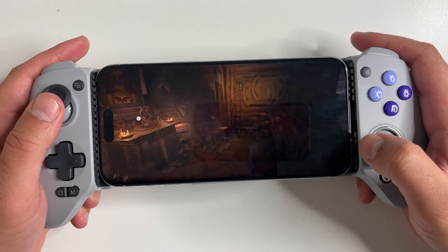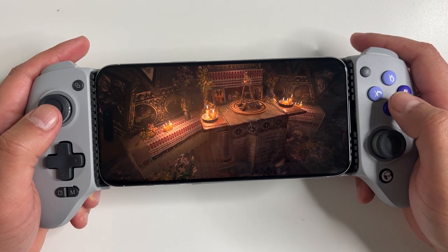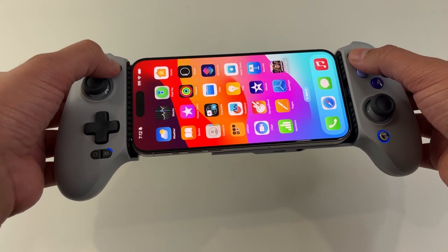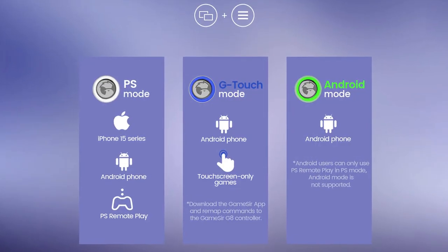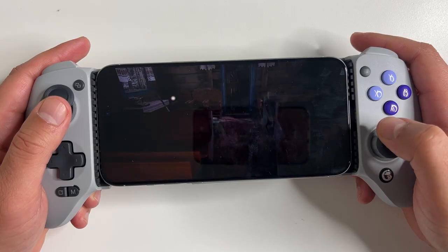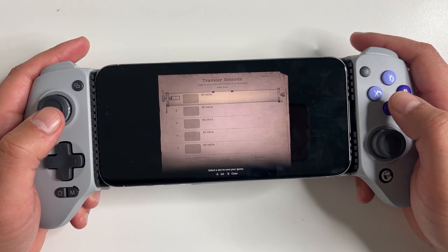Now, even for games that don't support controller controls, you can still use this. You essentially switch to the G-Touch mode. The indicator here is gonna turn blue. And then you do need to download the GameSir app to remap the on-screen touch controls to the actual controller. So games like PUBG Mobile, sure, you can play those using this controller.